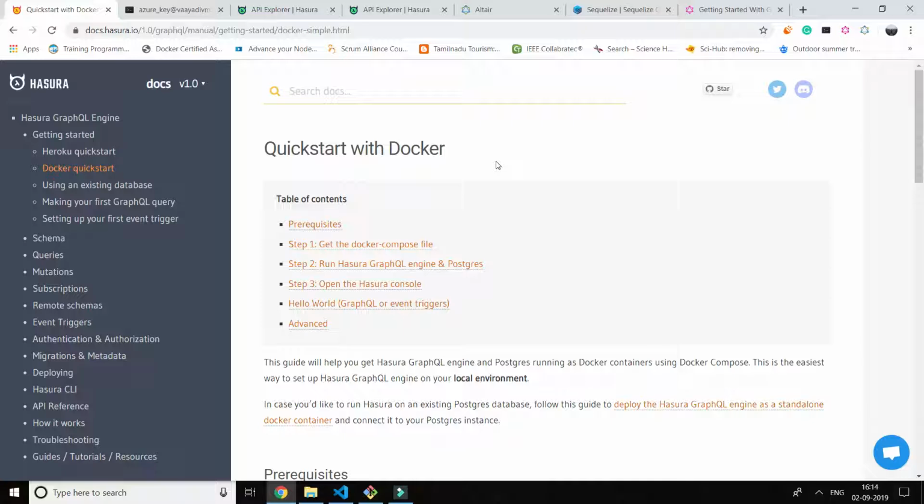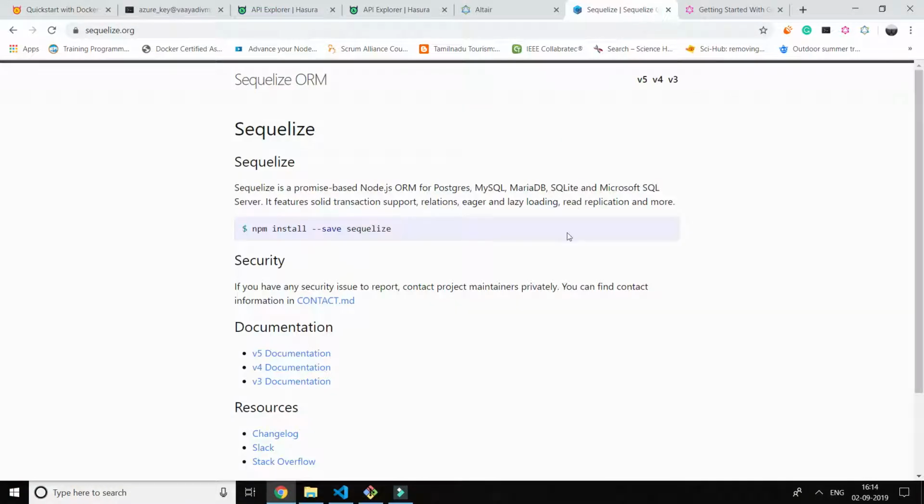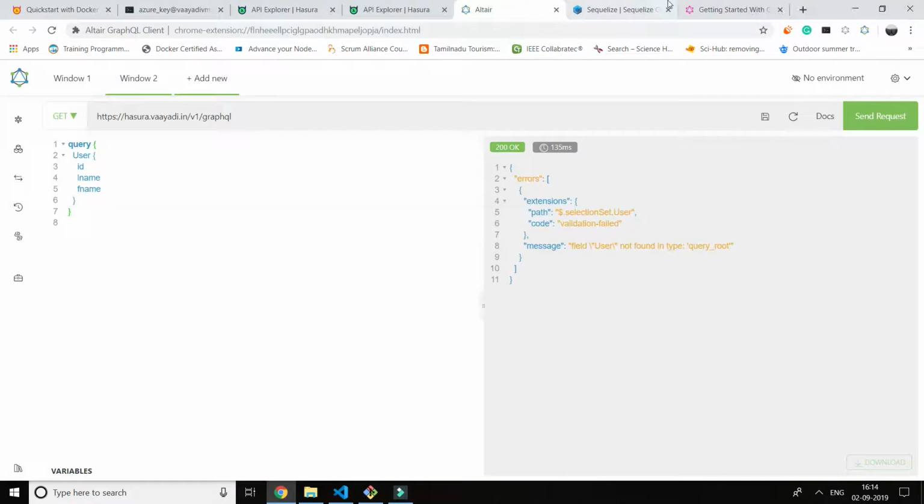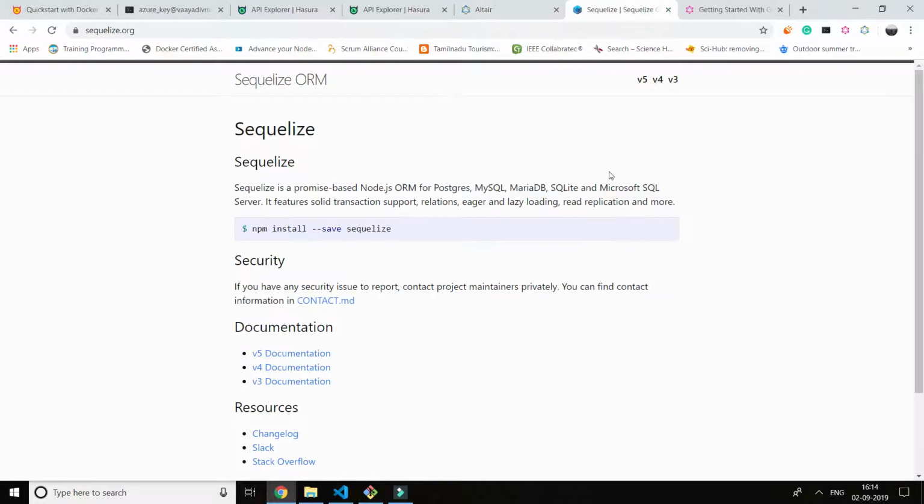It's not that easy, because we need to connect our PostgreSQL DB. Suppose you are using Node, we need to connect Postgres by using Sequelize, then we need to again connect it to the GraphQL Node client, and we need to map all the models properly with the GraphQL Node library. So this is a very big work.